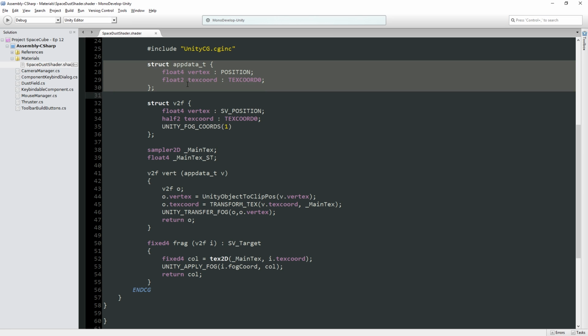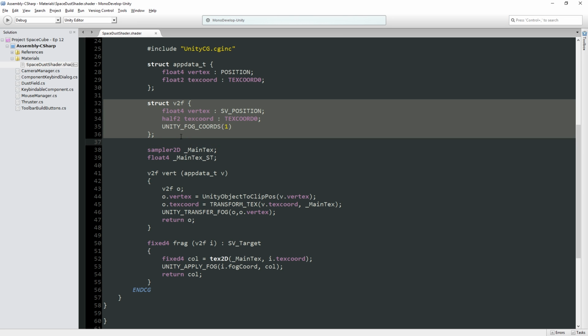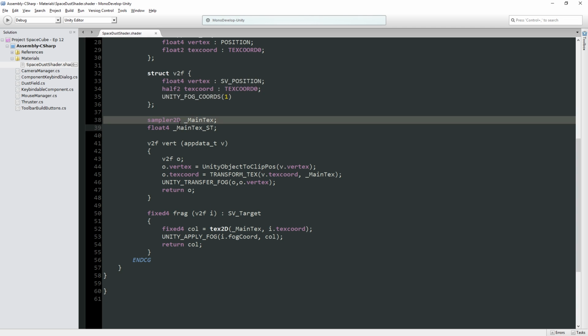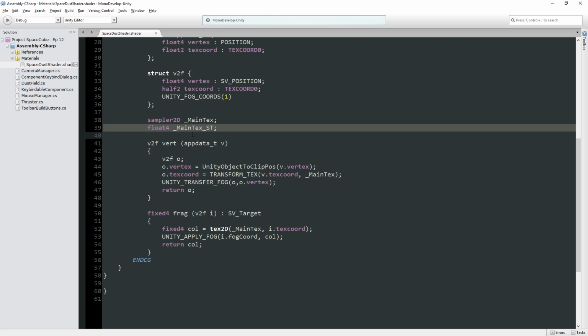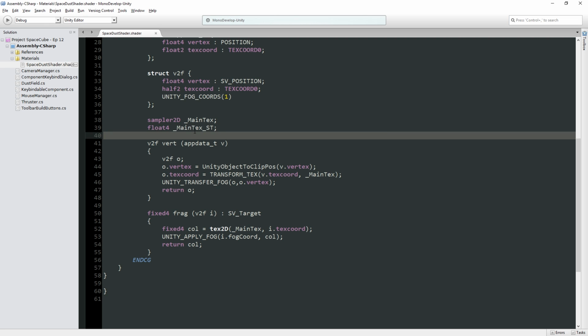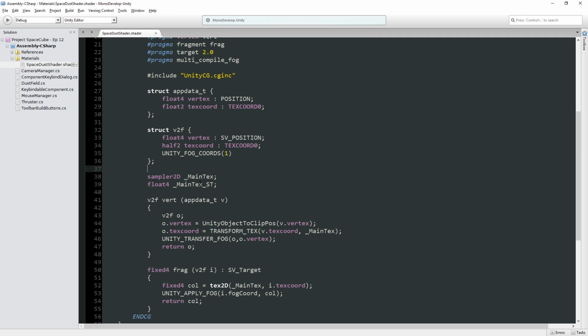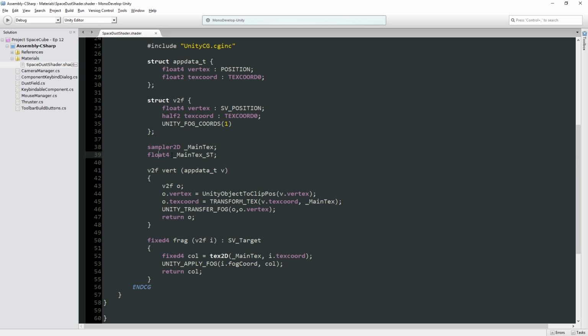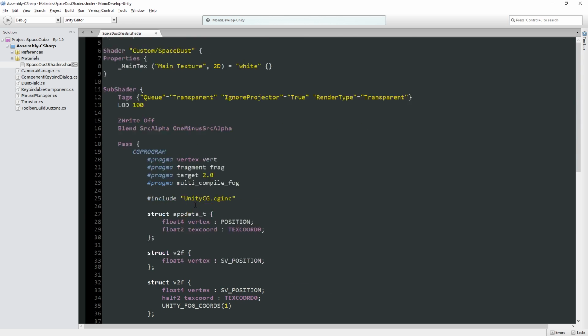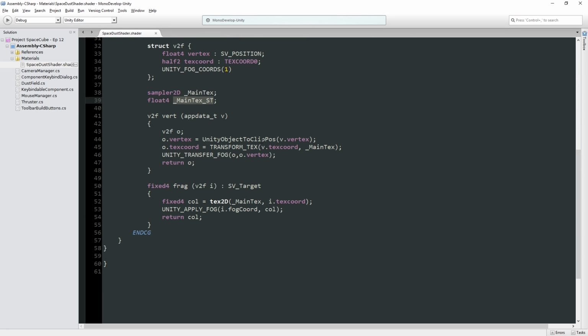This is actually going to be passed into our vertex shader, and this is the structure that the vertex shader is going to fill out and then pass to the fragment shader later on. So we will look at that a little bit. Here we've got some variables to hold our main texture, and actually, what is this for in this particular code? Does it get used for something? Fine. No, it's not getting used for anything. That's interesting. This float4 is basically an array of 4 floats. So the default here is defining an array of 4 floats that doesn't get used for anything.